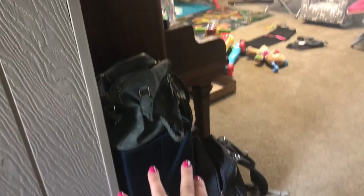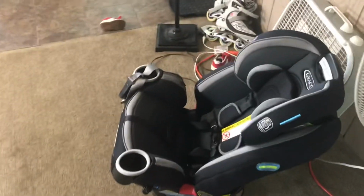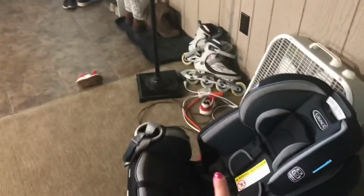And so over here is, we're calling this the playroom now, but there's like shoes and other stuff all over the floor, lots of toys and bags, and some of this stuff is just gonna have to stay put because it's functional where it is, even though it may not look that pretty, but you know, we don't really have a garage, so this is kind of what we're working with.